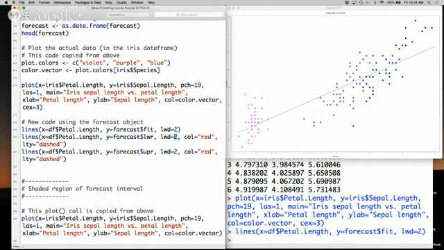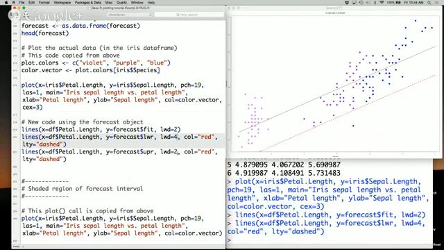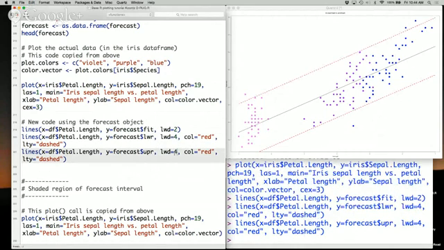And I'll make these bigger too. But we can see that our forecast lower interval is much lower, and our upper interval is much higher. Okay, but that line's exactly the same. Yeah, this best fit line is exactly the same. And you could get that again just by doing abline also.